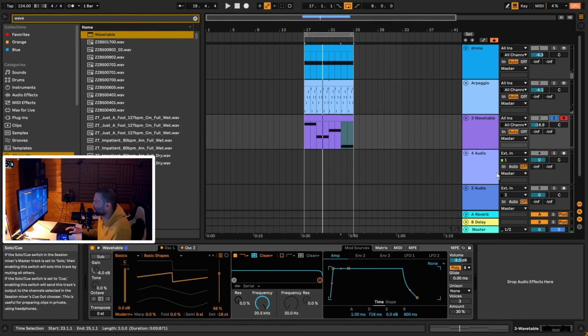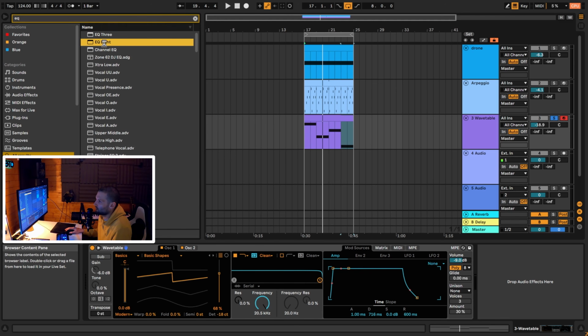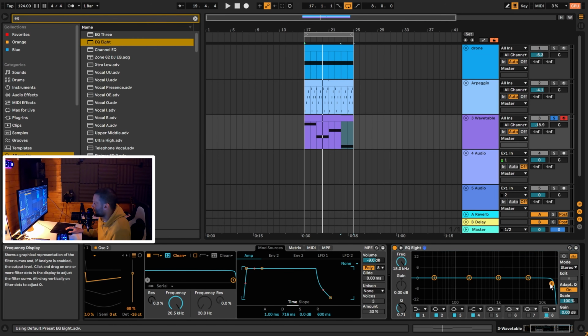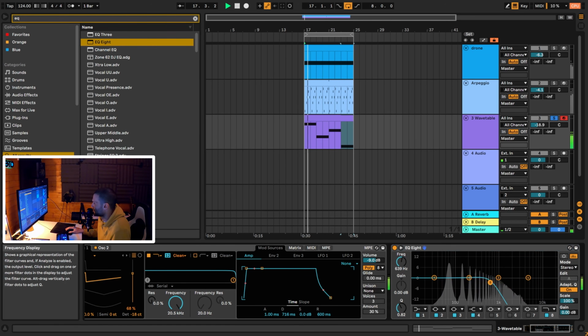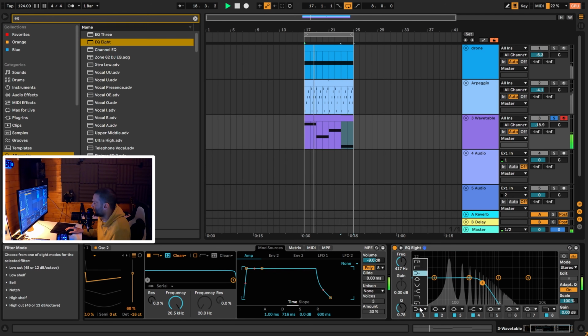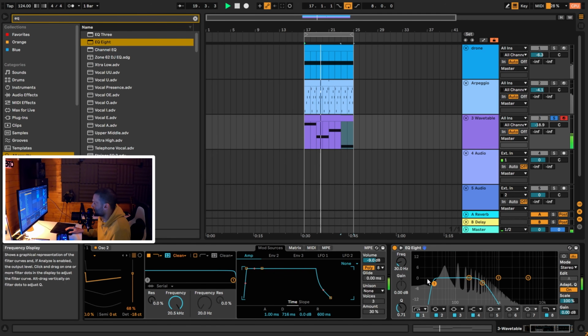And I'm going to start filtering this sound here because it's got a whole bunch of low end and a whole bunch of high end that I don't actually want in there. So we're going to take out a bunch of the high end and the low end. I normally advise against using these really steep curves, but in this case I really want to make space for a clean sub. So I'm going to use the steep curve and chop it off right around 100 Hertz. You might want to actually boost this a little bit like that.